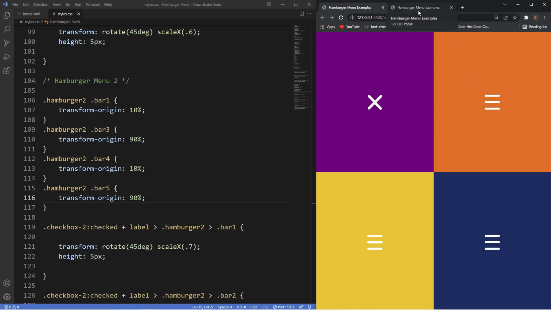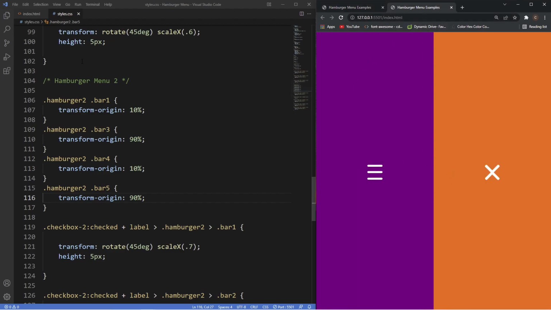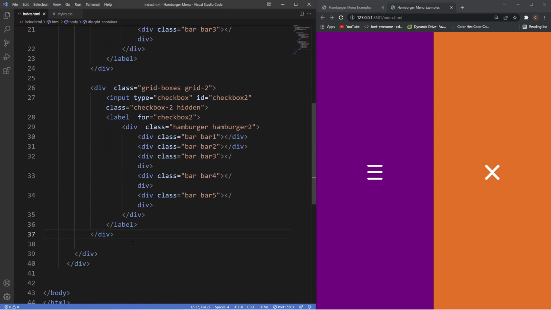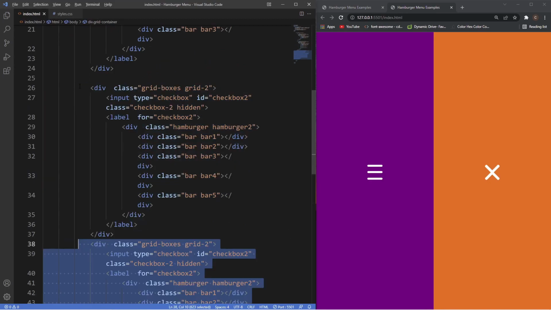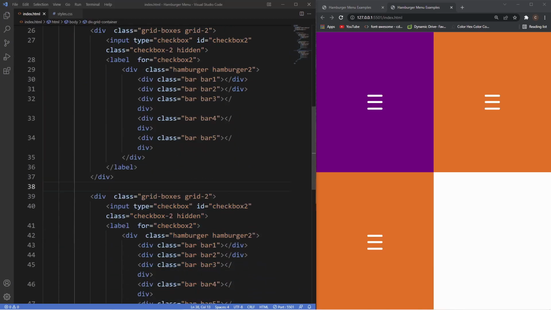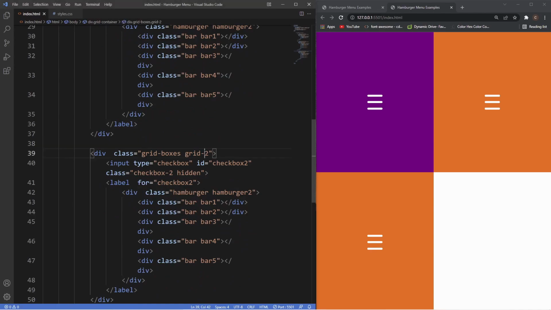So we can now move on to the third design, which is where the cross actually begins in the middle bar, and then the top and bottom bar will disappear. Kind of similar to our second example there, but instead of the top and bottom bar making the X, the middle bar is. So again, another pretty cool design. So we'll head back into our browser there, and then just go to our index.html, and then just duplicate this again, and then just change a few things here.